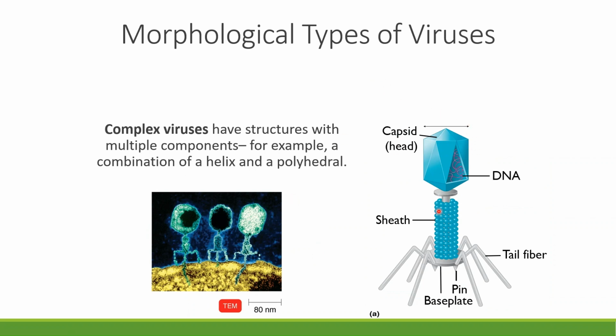So at the very top, we have our capsid, and we have our DNA that's held within this capsid. But all of the other components here, this is all about landing onto that bacterium and attaching itself to the bacterium and infecting it. So we have these tail fibers here, which help it land. We have these pins that help firmly attach itself to the bacterium. The base plate, which supports those components here. And then the sheath is like the tube that allows the DNA to go through. And the DNA actually gets literally injected through this tube and right into the bacterium.